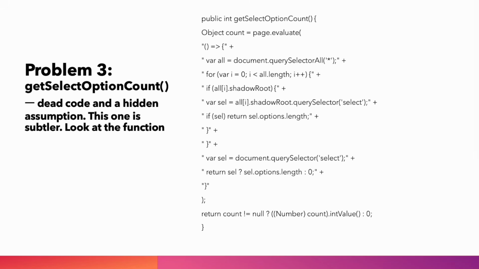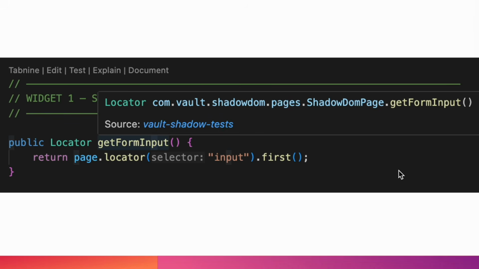Now let's look at some shadow DOM patterns that do work well. So with the caveats mentioned previously, those are all out on the table. Let me show you the patterns in this project that the AI got right and that you'll use regularly. Pattern 1, auto piercing. page.locator input .first finds the input inside widget 1 without any special syntax. Playwright's engine crosses shadow boundaries automatically for open roots, whereas previously you had to specifically use the pierce argument function.